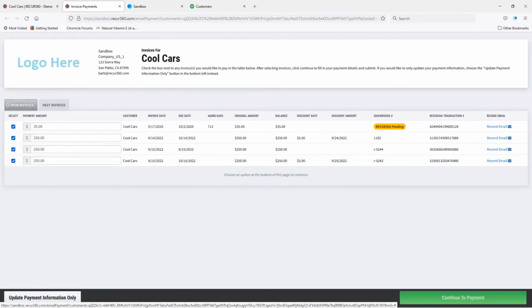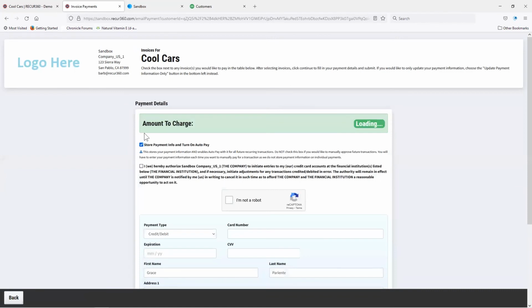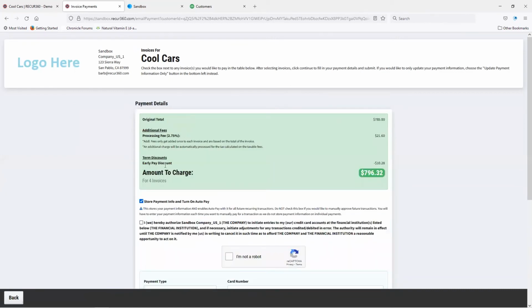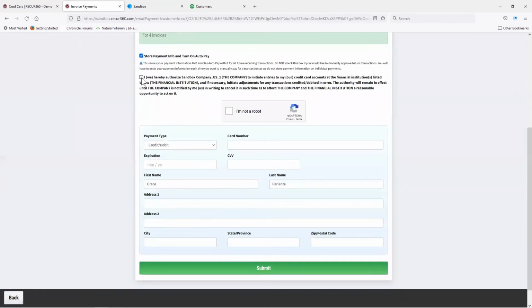When they select the Continue to Payment button, they are then going to see again that they're going to pay their invoices. Here's the amount that it's going to total out to them. They're getting a total of $10.28 in early pay discounts, and they would enter their payment information.